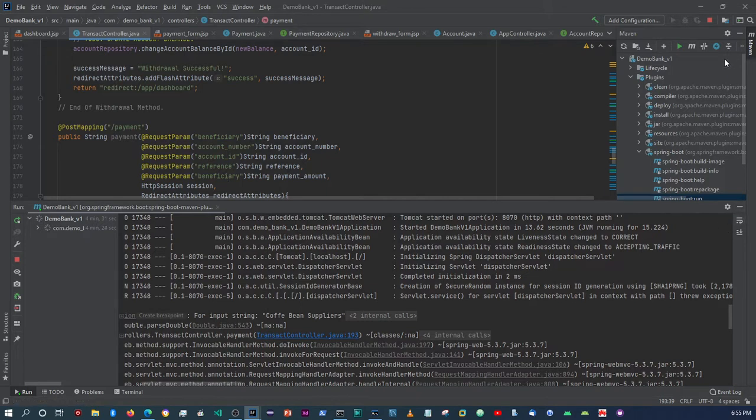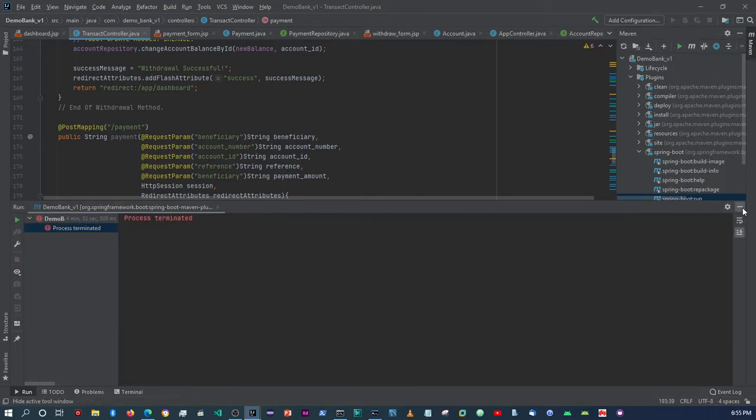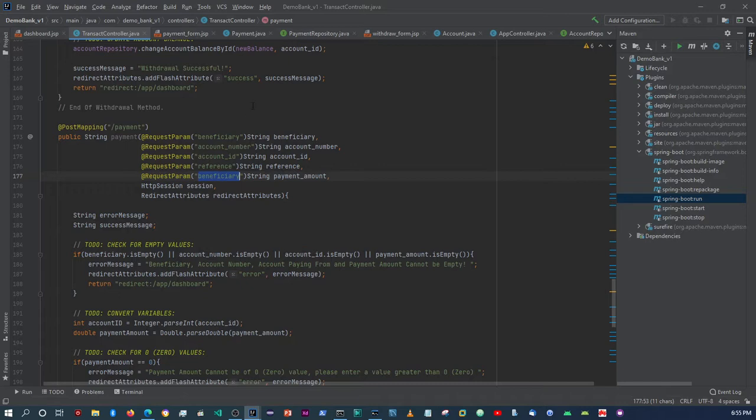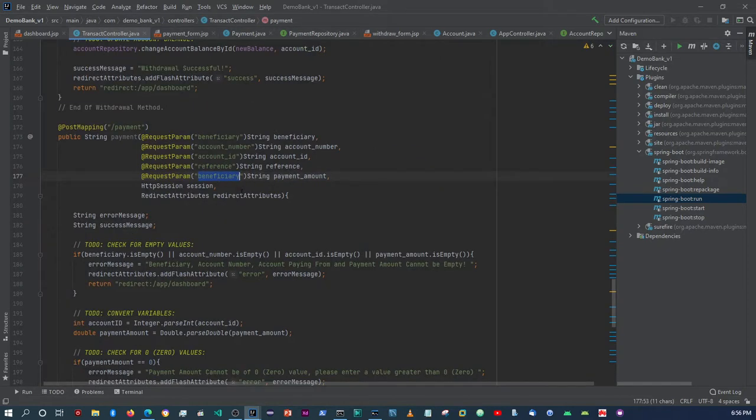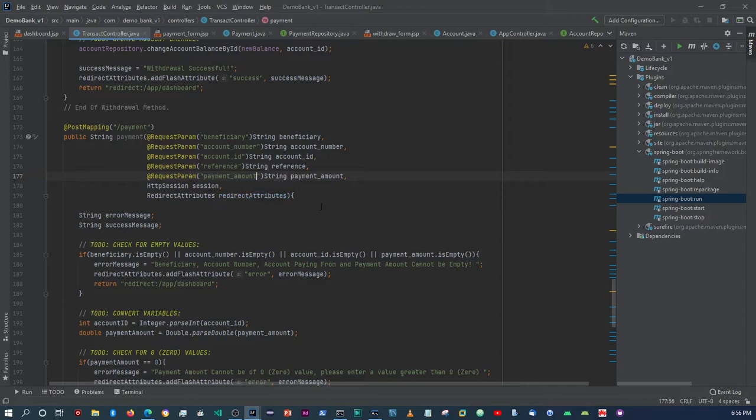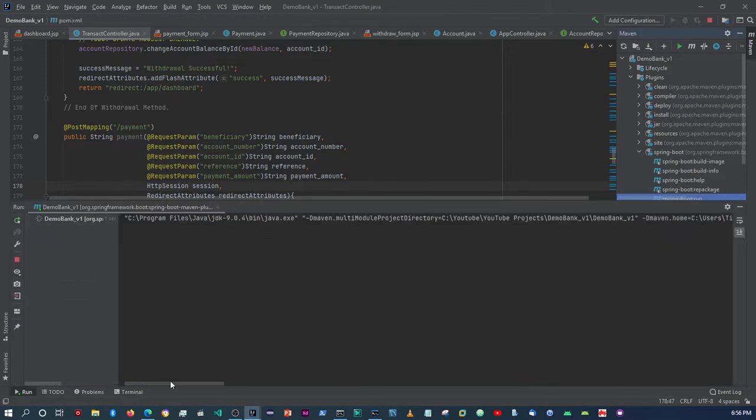Oh, okay, my apologies, guys. I made a mistake here. I didn't change that payment amount. So sorry about that, I forgot to change this value here. So I'm going to redeploy the file again, and then we will test once it's back up.